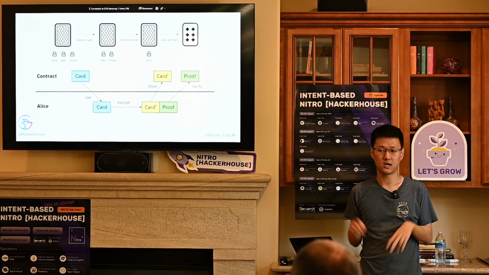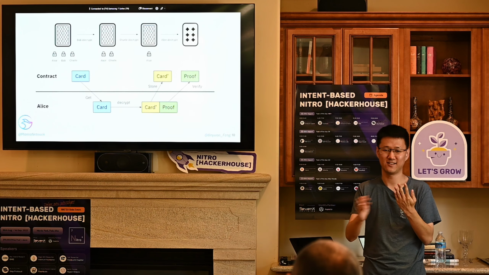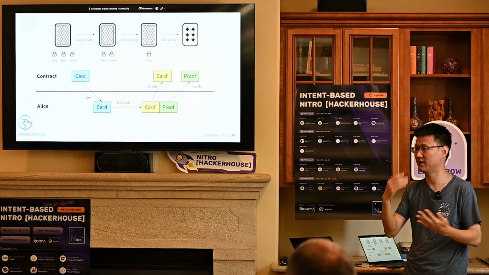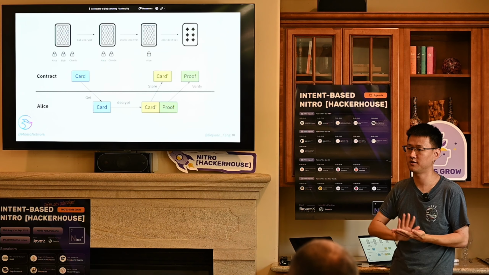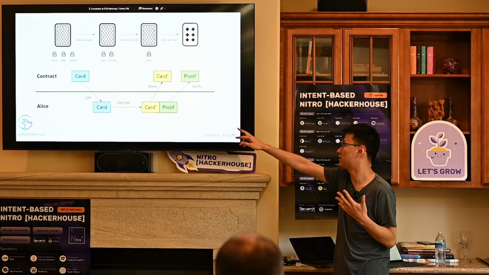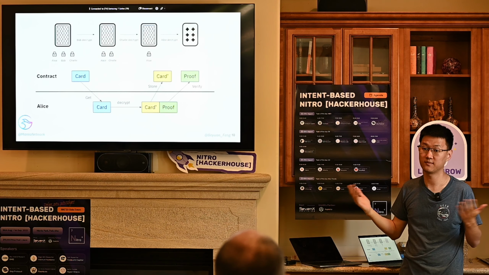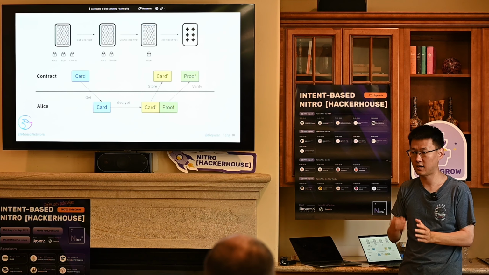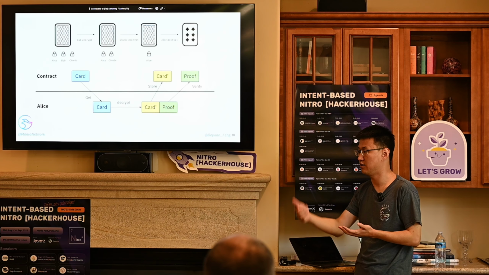Basically, there are 2 kinds of cards. One is the hand card. I haven't played it, but I know the value. I can play it whenever I want, but I haven't played. Other people should not know it, right? In this case, Alice just does not submit these cards to the blockchain. Another case is, hey, I actually want to play it. Only at this time will Alice send the card value to the blockchain.